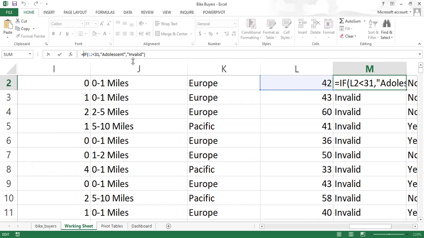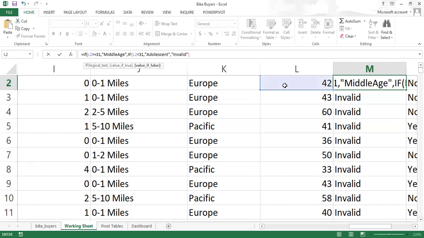So let's say we have another IF: if this L2 is greater than or equal to 31, comma, let's call it Middle Age, comma.